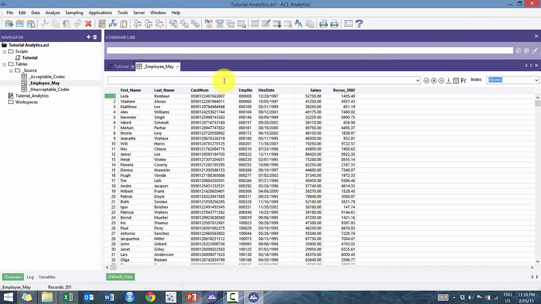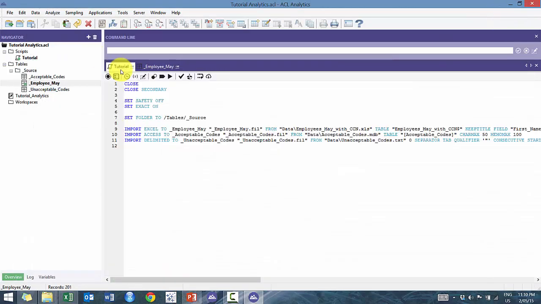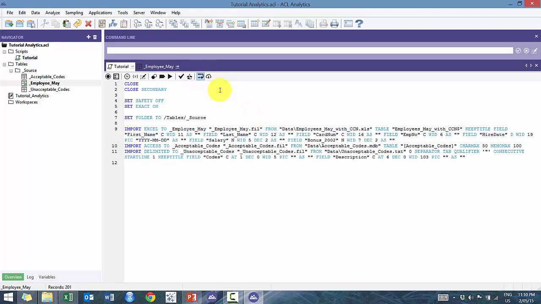The reason is that when you import it again, it's going to make the same mistake. So what I recommend first is, if you're not familiar with reading this code and you're not comfortable yet, just go through that re-import. If you are comfortable with reading it, I'm going to walk you through quickly because I know this is a longer video than I want it to be. We're going to walk through the Excel one first.